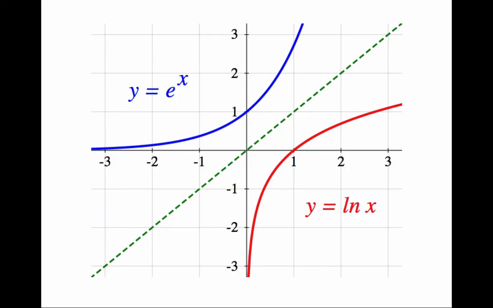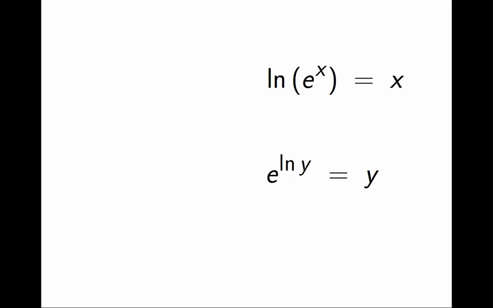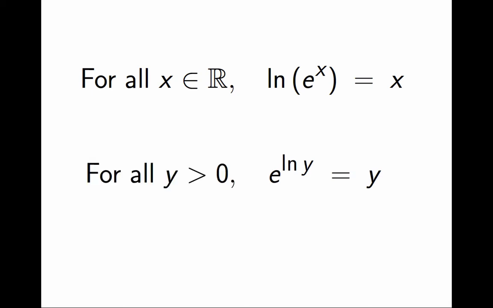Switching from a function to its inverse means swapping the roles of x and y. Now think of swapping the x-axis and the y-axis. It is the same as reflecting with respect to the diagonal. That's why graphs of pairs of inverse functions always have this property. Finally, the composition of a function and its inverse should be the identity. Indeed, the logarithm of e to the x is x, for all real numbers x, and e to the logarithm of y is y, for all positive reals y.